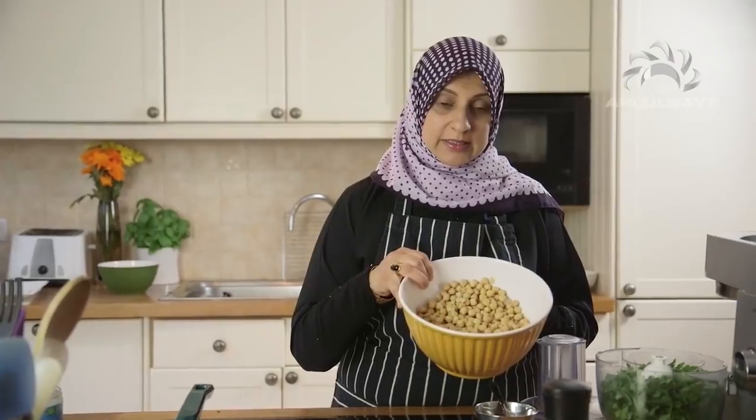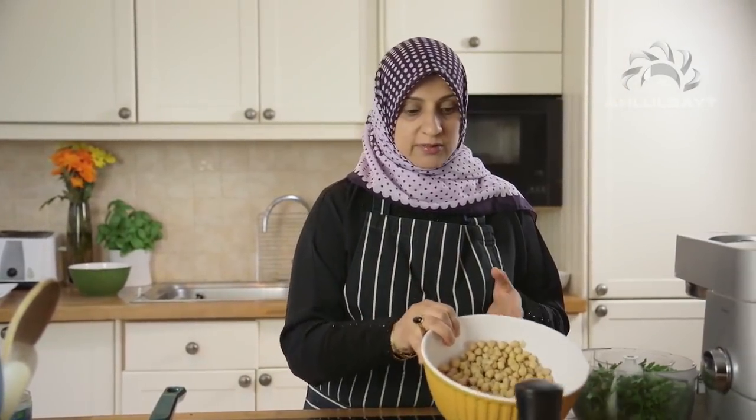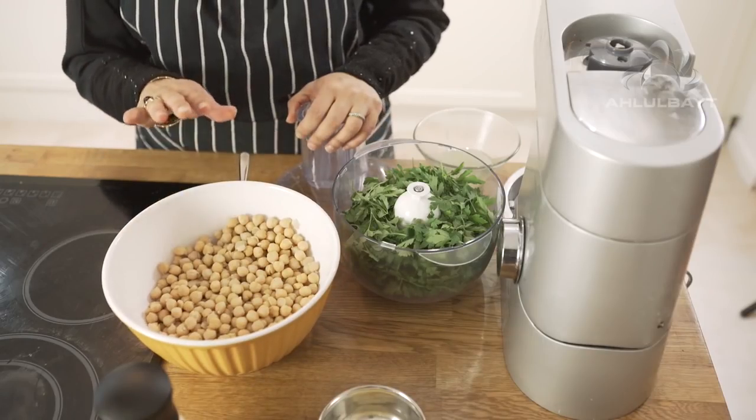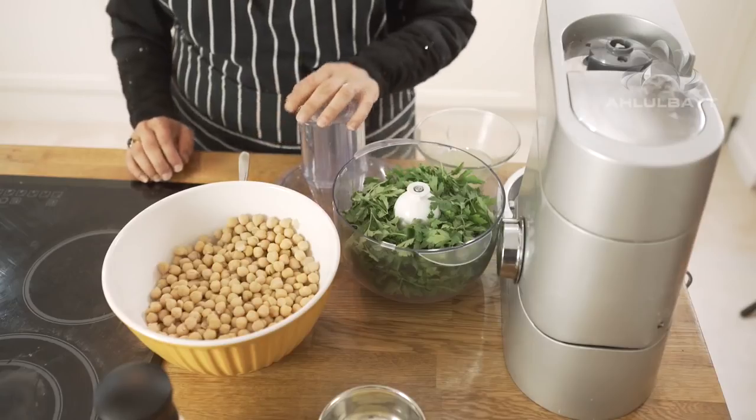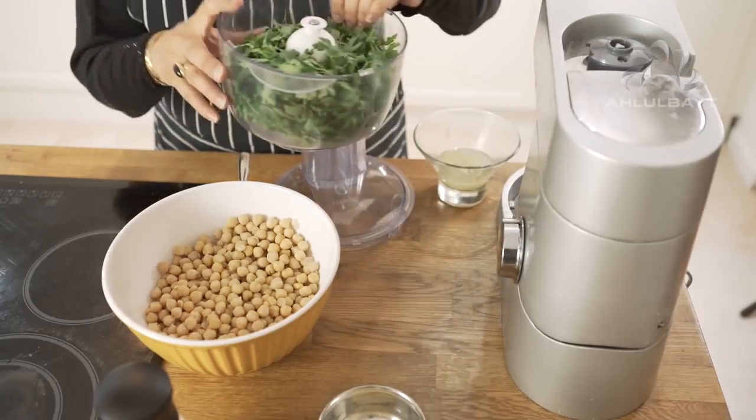For that, we're going to be using tinned chickpeas. But again, if you've got the dry ones, soak them overnight, put them in the morning, boil them with some salt and some baking soda as well. Actually, you can even put the baking soda in when you soak them overnight. Just makes them a little bit softer. So for that, we're going to use chickpeas, fresh parsley, and some spices, garlic and lemon juice. So let's get started, shall we?